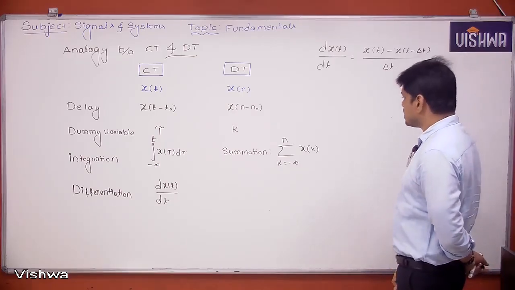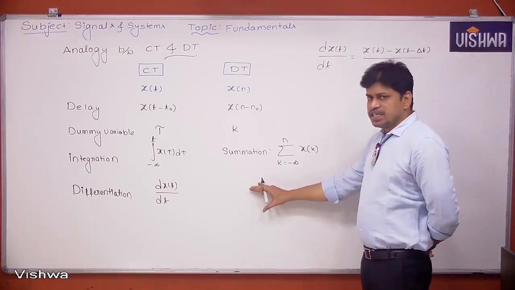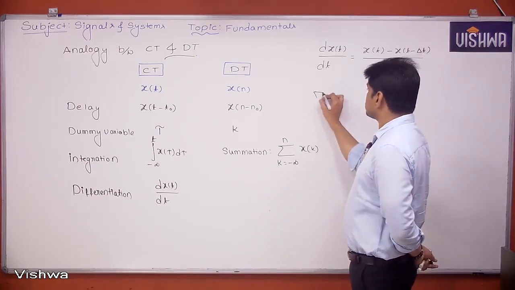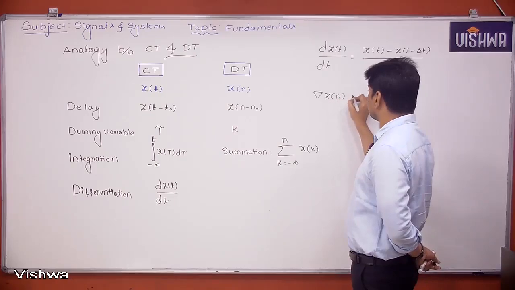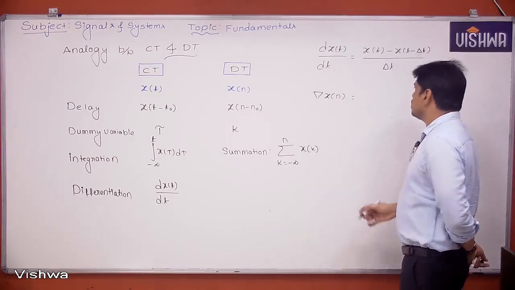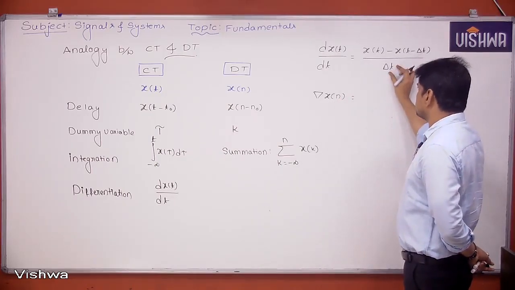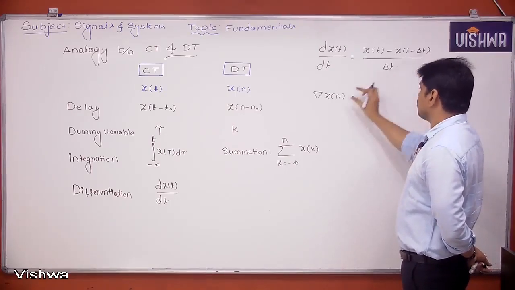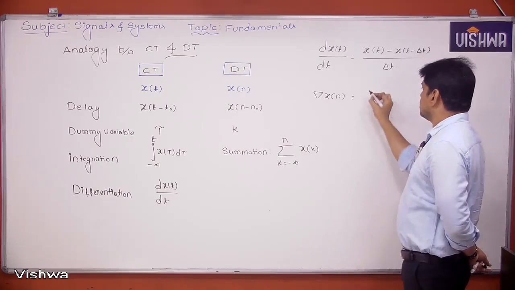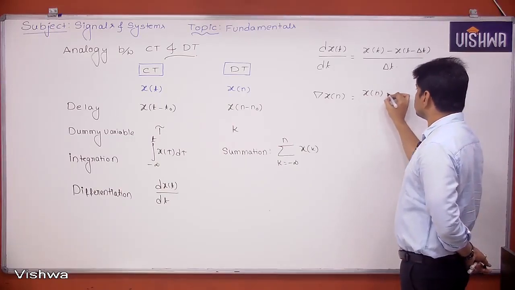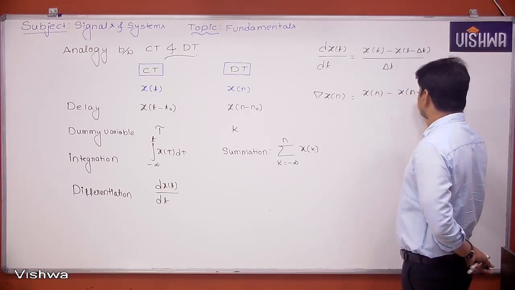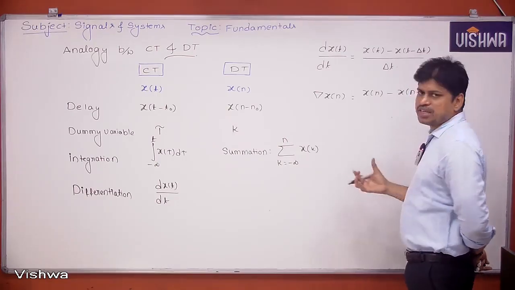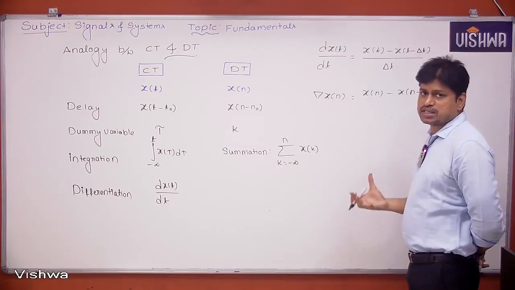In a similar manner, for the discrete time case, we will go with the difference. So delta x of n is usually how it is represented. But in differentiation, delta t must be as small as possible, that is, tending to 0. We don't have that kind of facility in the discrete time case, because if I take x of n, the next sample we can take is only x of n minus 1. That's the only thing we have. There is nothing like a delta n which is very, very small. There is no such thing. So we always take the integers only.